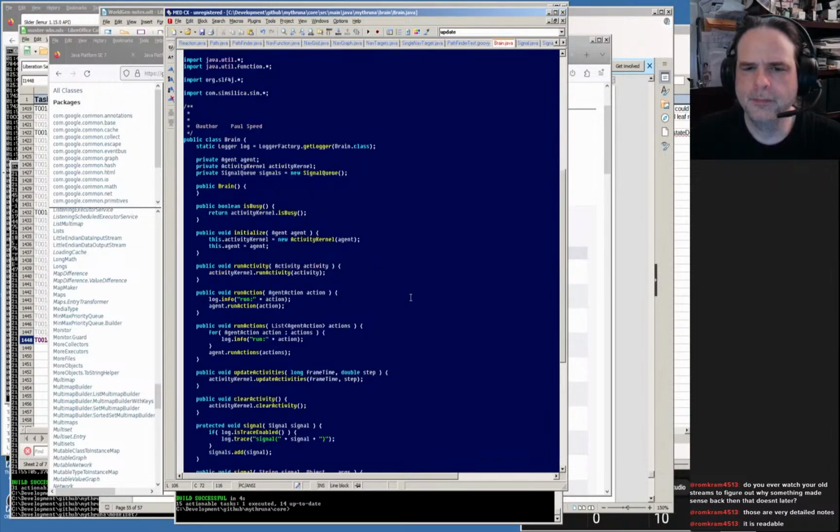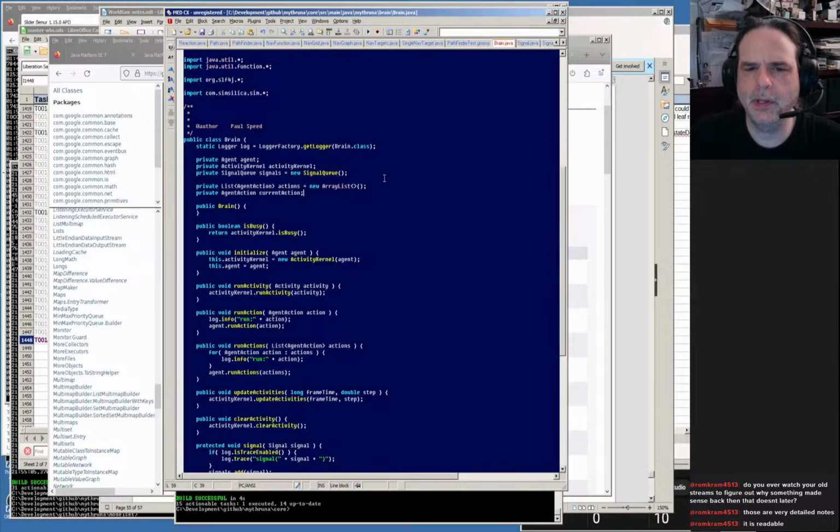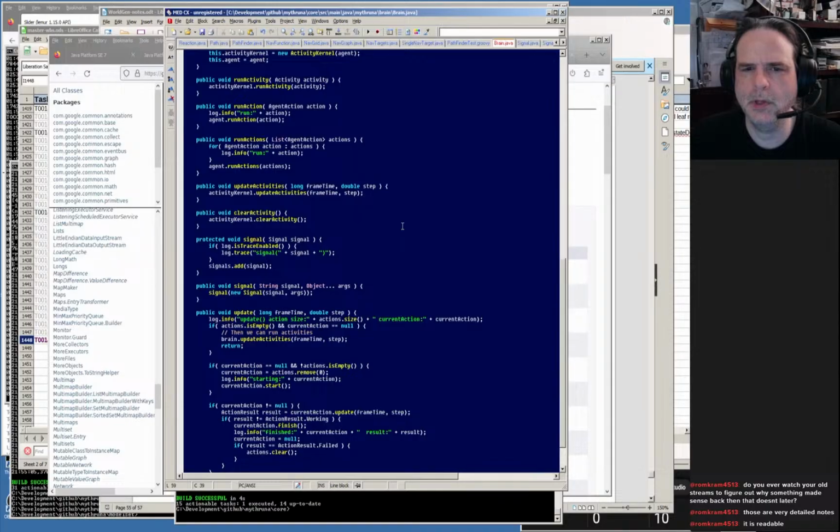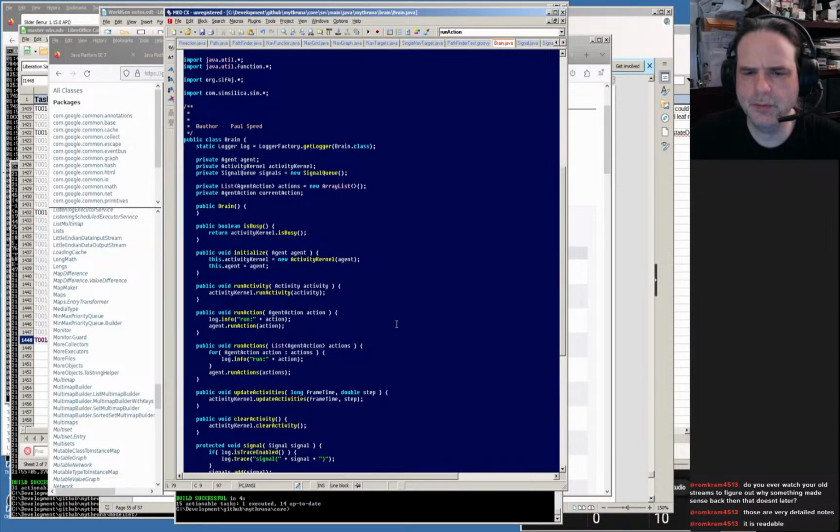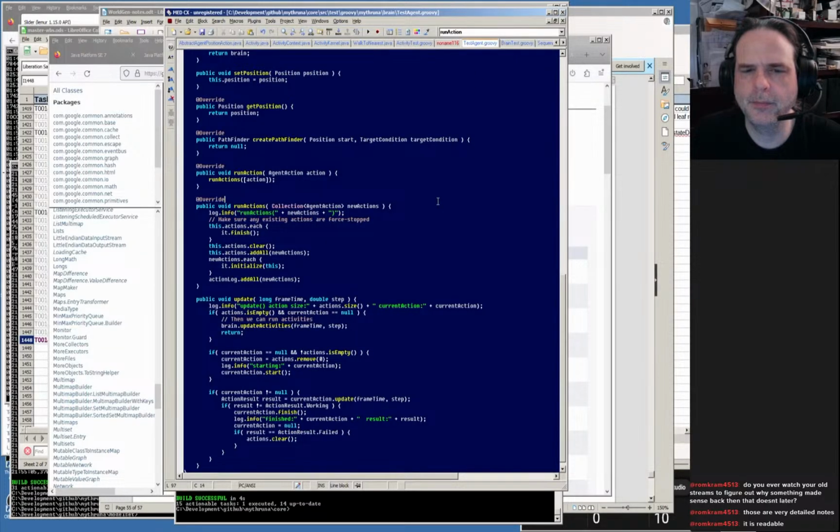Alright, I think I still have this stuff. Yep. Actions, current actions. Current action. Run action. We no longer want to do this on the brain. But let me see. Or on the agent. Oh, I got too far. I thought it was in the wrong package for a second. I got too much code open. Yeah, so we want to steal that as well.